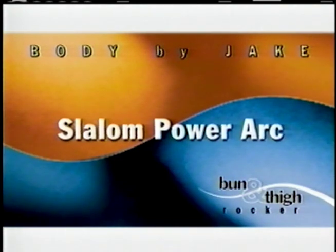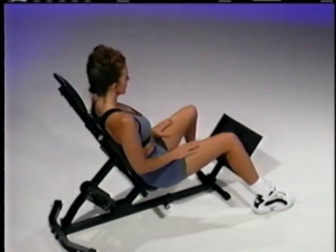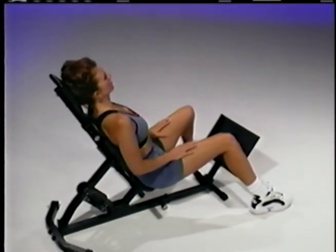This next advanced exercise is called the slalom power arc. Now what we're doing here is we're working the quadriceps, the hamstrings, the glutes, and the abductors. Now what that means is we're gonna work that outer thigh and those buns. Sit on the seat with your back and head flat against the padded backrest.